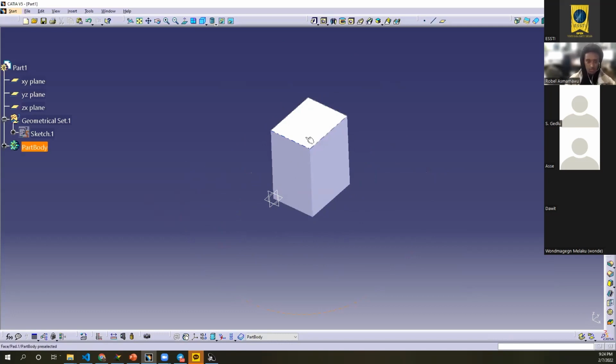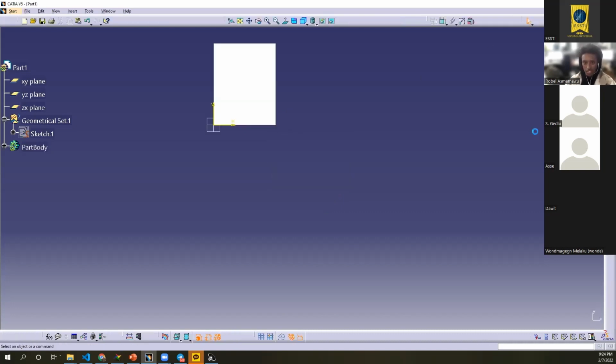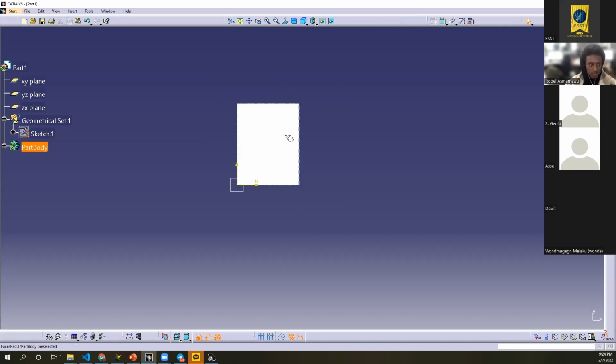All right, so going to another important lesson. Now let's say I want to make a drawing on this surface or this surface or this surface. Let's say I want to make a drawing on this surface, right? So I choose the surface, I press this button, and then it will automatically take me to this kind of sketching system.